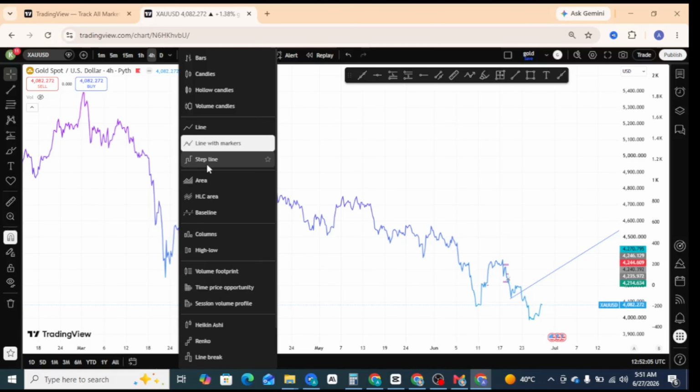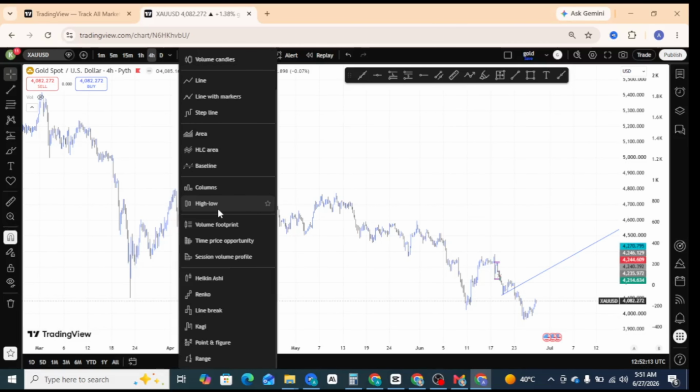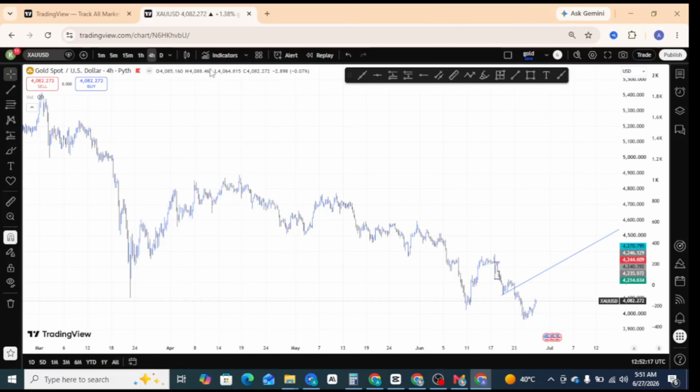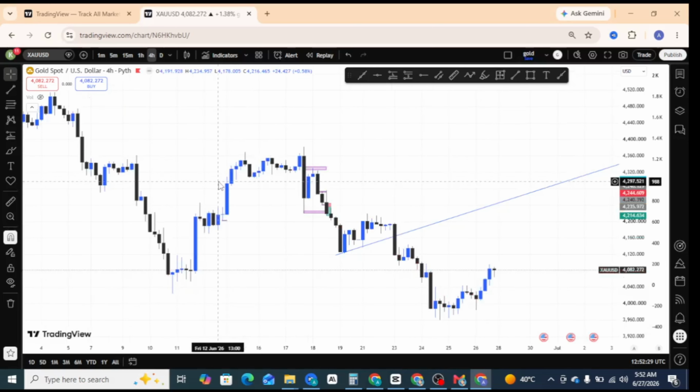Each candle now shows you 4 pieces of critical information. The body of the candle shows the relationship between opening and closing prices. Green or white candles mean the price closed higher than it opened. Red or black candles mean the price closed lower than it opened. The thin lines above and below, called wicks, show the highest and lowest prices that were hit during that period.